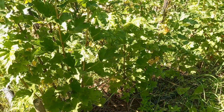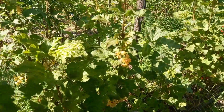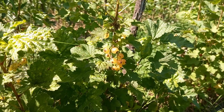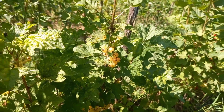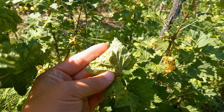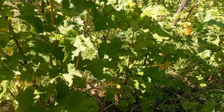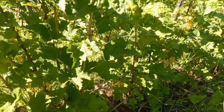In this same area we have 2 plants of white currants. Those are almost ready. They need maybe a week more. They ripen at about the same time as the black currants and after the red ones, so it's nice to have them in sequence. They are currently suffering from a very small insect similar to a mite, but I don't treat them in any way. I kind of hope that if the plant can survive here, it will.